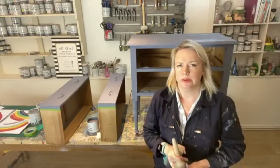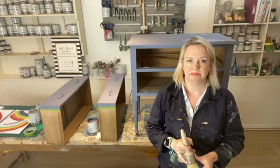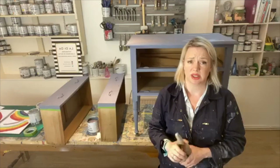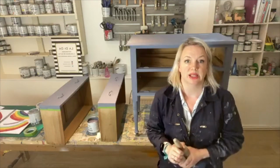Marie has said, we've painted a cupboard with white undercoat then grey eggshell. What do we do to seal it so the paint doesn't come off? I wouldn't use eggshell. You can wax over eggshell, but yeah, it depends on what product it is, to be honest, and they're not my area of expertise. Are Annie Sloan brushes okay for Fusion paints?